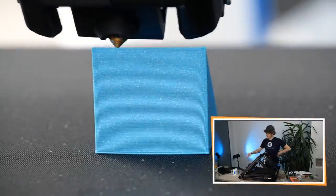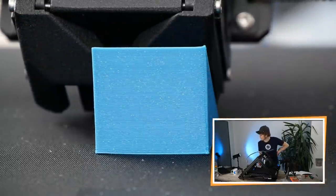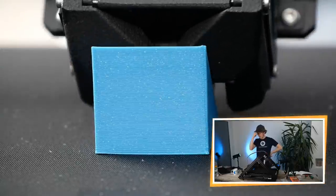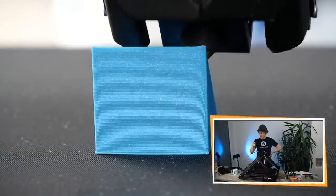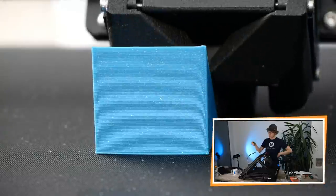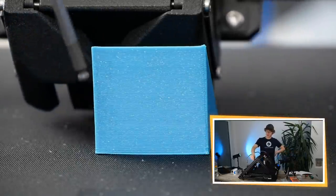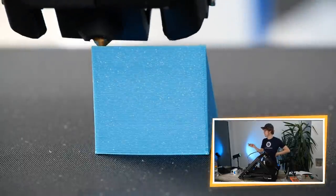You guys can see that the corners, for example, right here, are curling up, but they are curling up because this is basically a 45 degree overhang. Just keep that in mind. This is why it's still so hard for me to wrap my head around belt printers, because you need to think in a different way. A vertical edge is a 45 degree overhang in this case.